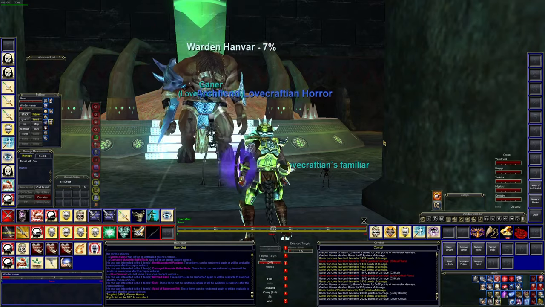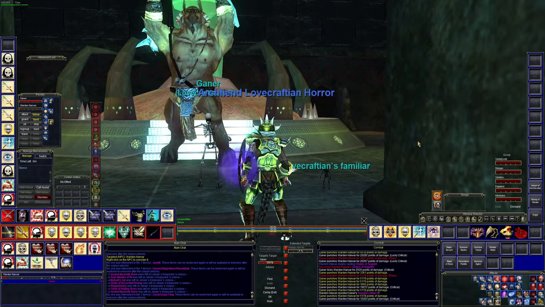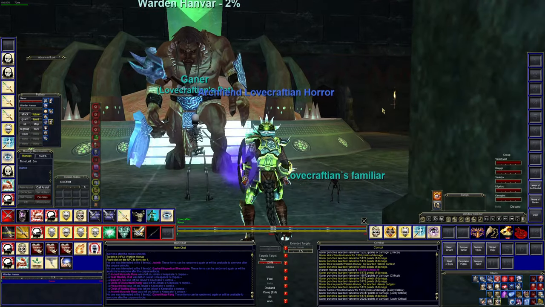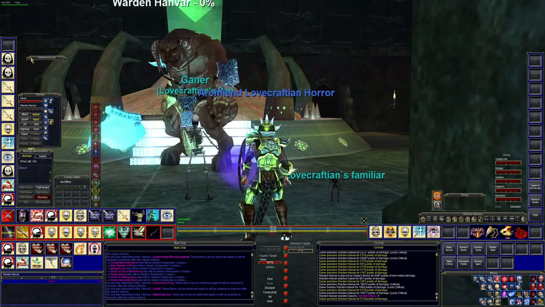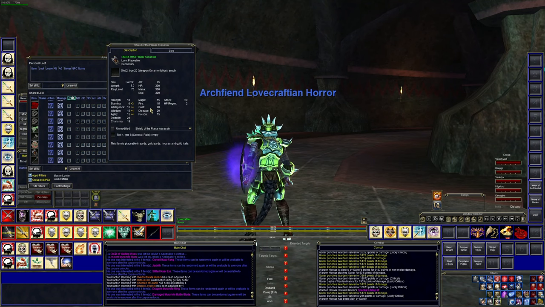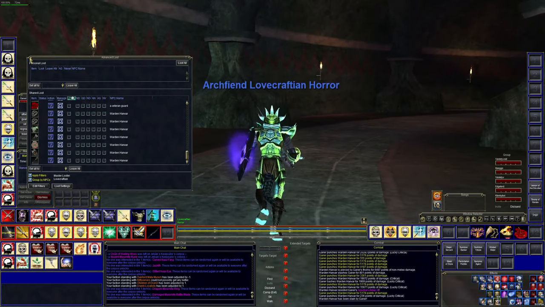It's hard to believe that a pet is putting out the amount of damage that some endgame groups are putting out for Omens of War. And another one bites the dust. Another really cool shield graphic. Totem of the Chimera. Pretty good stuff.